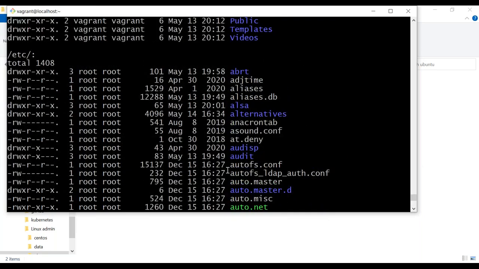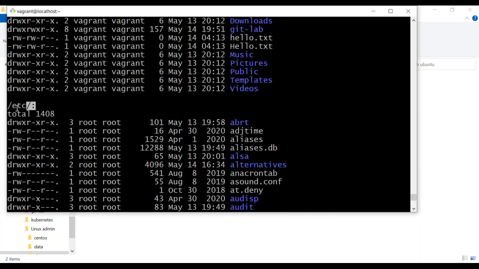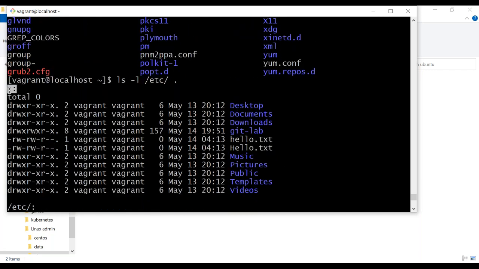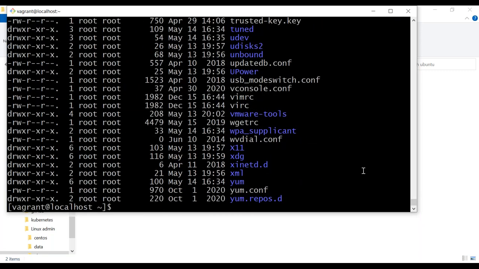Here we have the etc folder's files and folders, total 1408, and this is our current directory. So we can apply ls with multiple resources and the -l option, that is the long list format.